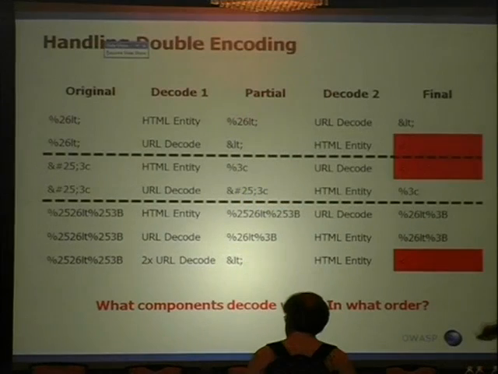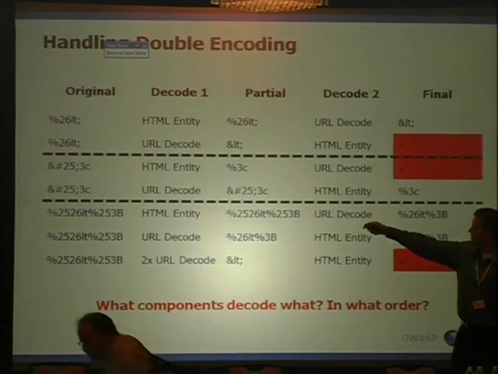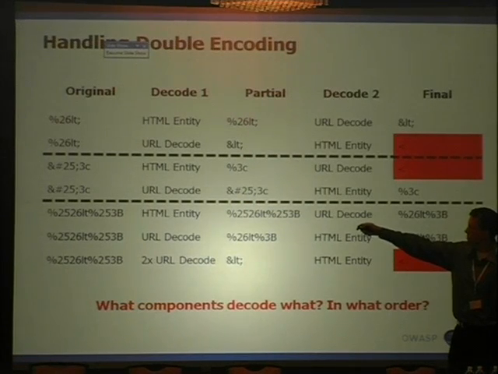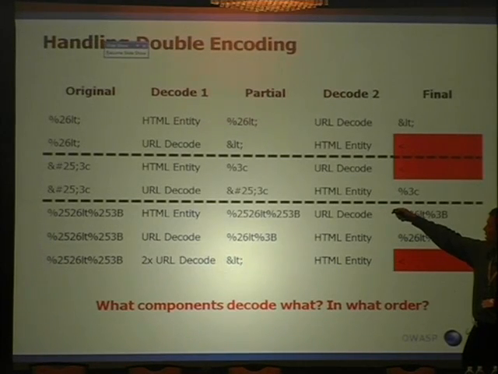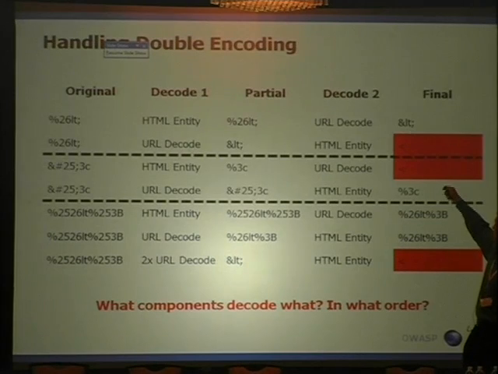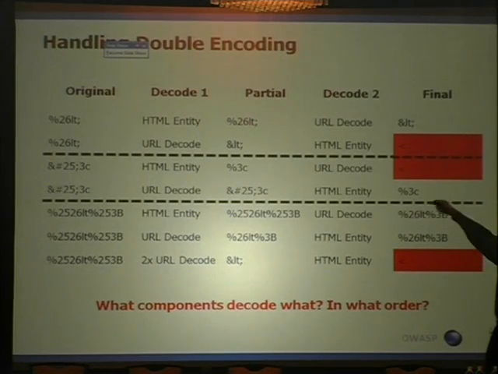Here's an example of some of the kinds of double encoding that I'm talking about. You can see over here we've got the original, which is double encoded in some way. In this case, it's percent encoding and HTML entity encoding. If you decode it first with HTML entity encoding, you get this, and then you do a URL decode and you get this, which is safe. But if you do it in the other order, if you do the URL decoding first, and then the HTML entity decoding, then you get a less than sign, which is potentially dangerous. This is an extremely difficult problem.